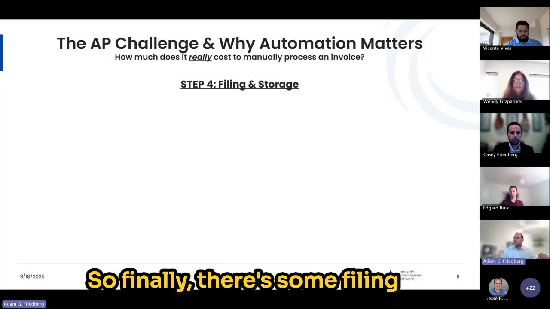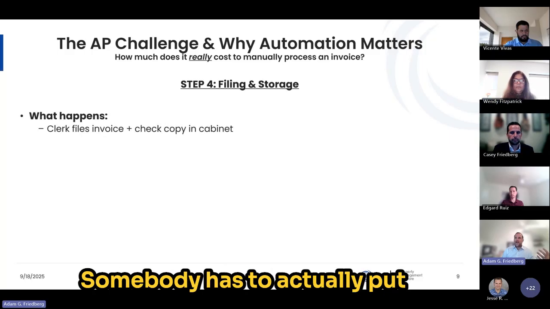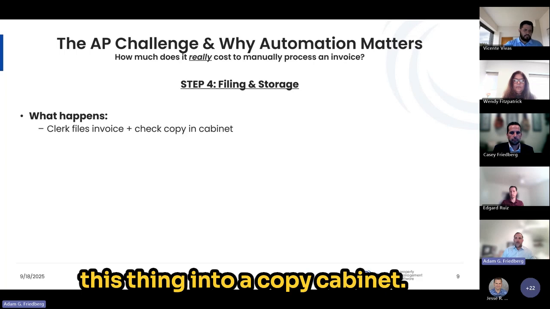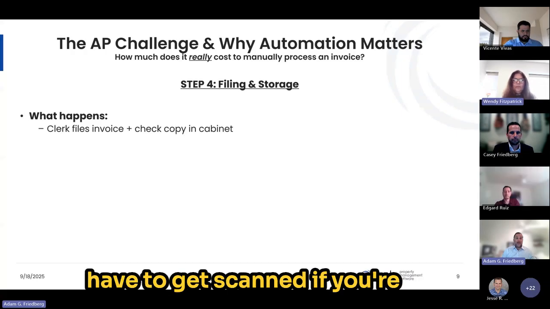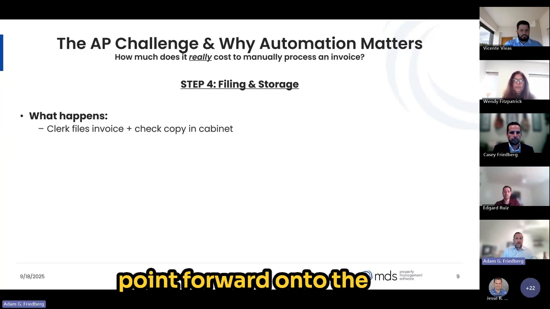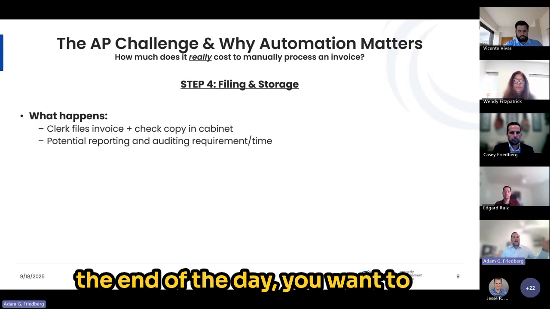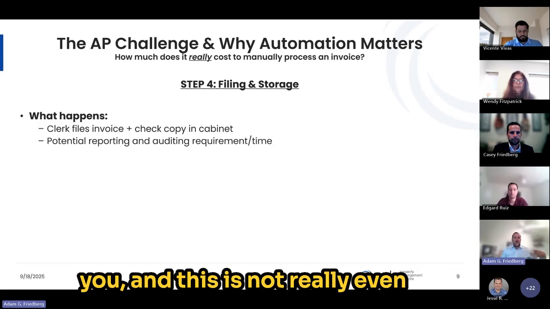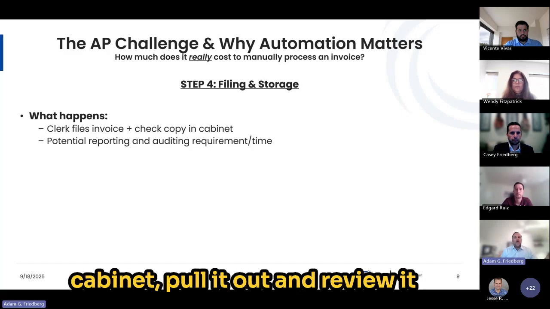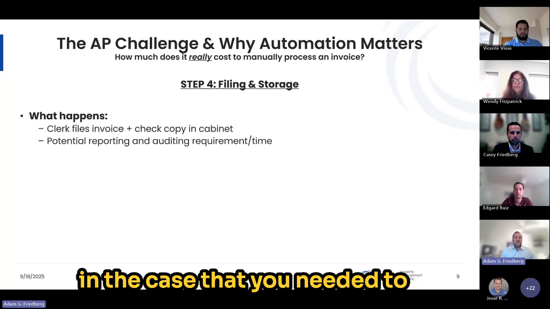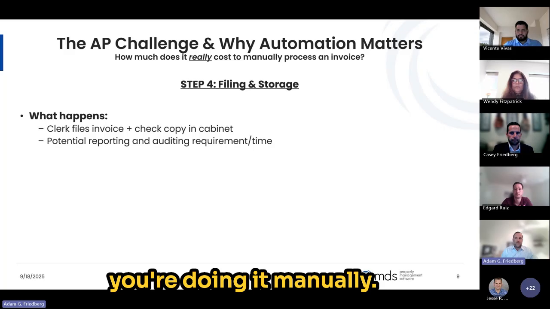So finally, there's some filing and storage that takes place. Somebody has to actually put this thing into a copy cabinet. Sometimes it may actually have to get scanned if you're going to want to at some point forward it onto the board or anything like that. But it takes time because at the end of the day, you want to have this thing accessible to you. And this is not really even including the time that it might take to actually run to the filing cabinet, pull it out and review it in the case that you needed to actually take a look at this thing at some point in the future. That's just cumbersome if you're doing it manually.